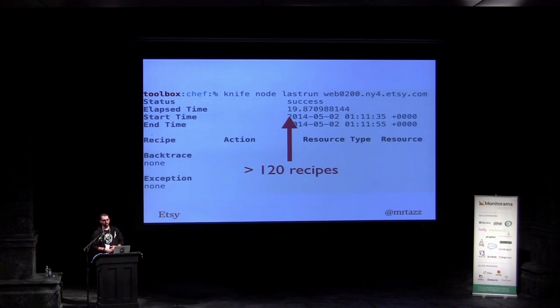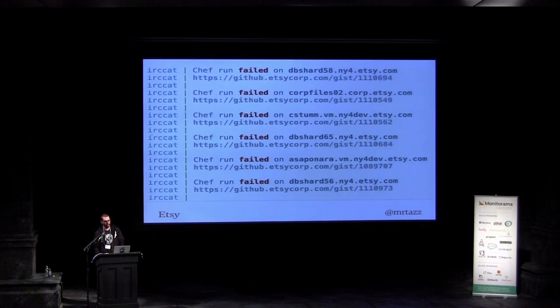That is actually making sure the node is in that state. And then we love running Chef every 10 minutes because it just gives us such a quick feedback loop and such a quick turnaround time on making changes on the Chef side of things. And we also have a handler that just tells us in IRC when Chef nodes fail to run. So we can look into it, it's just the output of the Chef run. So we can click on it, figure out which resource broke, was that recently changed, what could be the reason for it breaking.